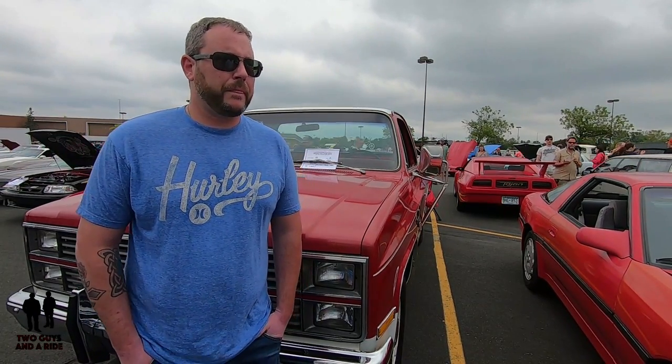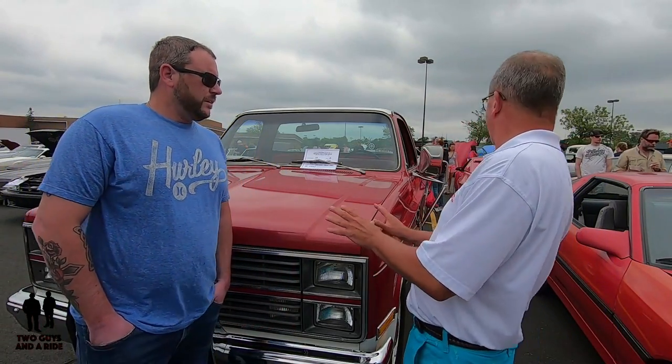So what brought you to this truck? Why this truck? It's beautiful — I love the red and white on it, it's clean. Well, when I was growing up, I was born in '83, so it's kind of neat that it's an '83. My dad works for a cooperative in Belle Plaine. He's been there 40 plus years and we always pull equipment, anhydrous tanks, and application equipment with it. I always wanted something like this when I got older and we were lucky and found it.